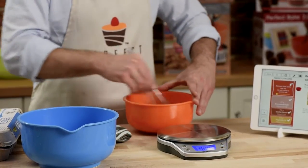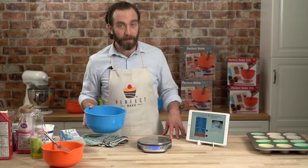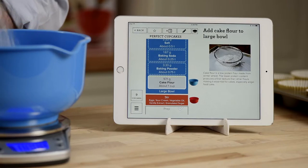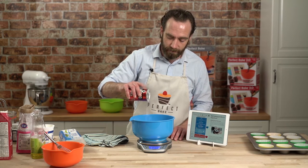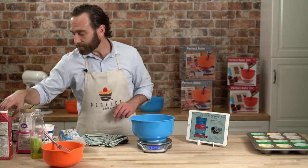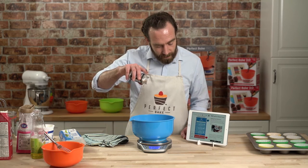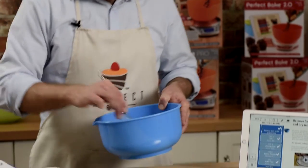No guesswork. Never miss an ingredient. That's nice and mixed. I advance — we can use the scale or the app; don't want to get your screen dirty. Blue bowl's next. Put that on the scale. Automatically zeroes out. You have not seen me use a measuring cup or a spoon, and I won't — even for these tiny ingredients. I've got my flour here — that's a big ingredient. There's my ding. Now these small ingredients: baking powder first. I just tap it right out of the container. No digging through a drawer, no looking for the quarter teaspoon instead of the half teaspoon. Baking soda, right out of the box as well. Salt — every single grain. And there it is. It tells me what to do — pull from the scale and dry mix. We just dry mix here instead of sifting to make sure we get all the lumps out of the flour.